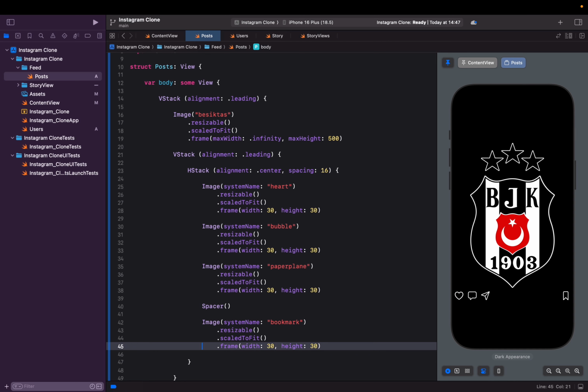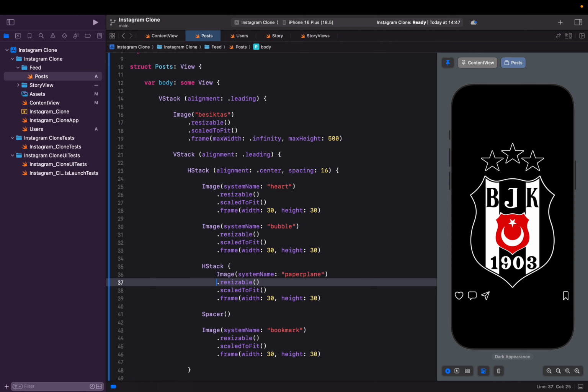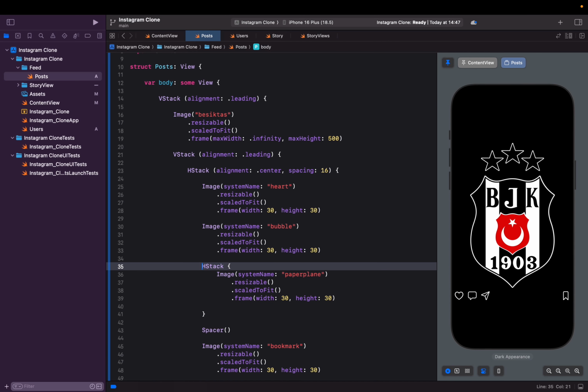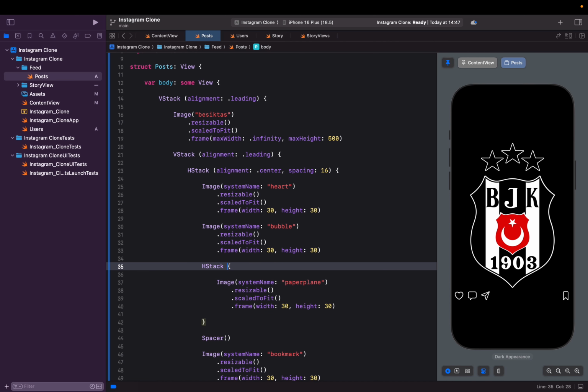Let me write the share count here. I'm going to say an HStack again, and it's going to be alignment of center and spacing of 4. 4 is enough, I think.